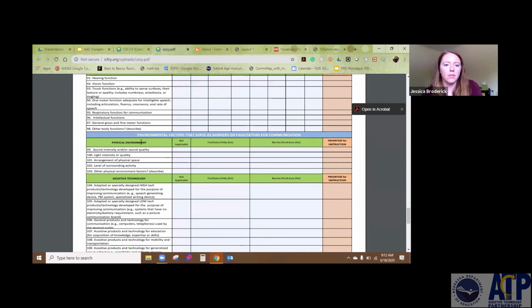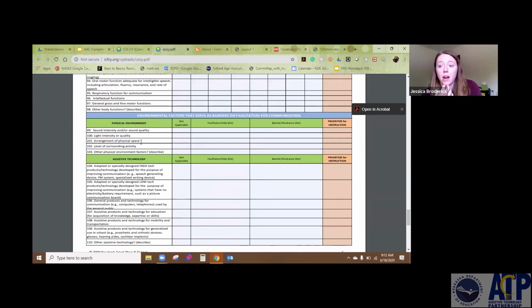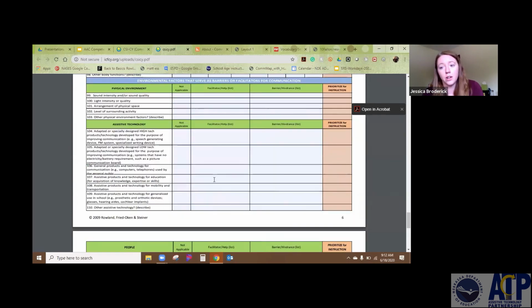And then at the end, you rate what kind of environmental factors might be affecting the student's progress as well. So you rate each of these things as either this is a strength, it's helpful for the student, or this is a barrier. So it's a very thorough assessment.